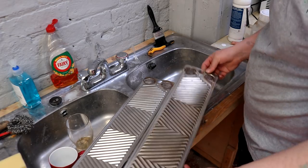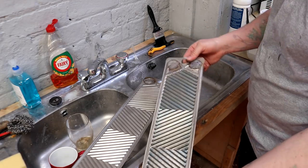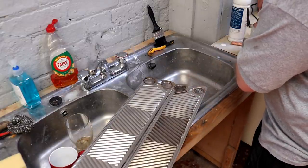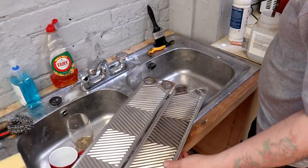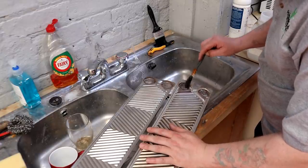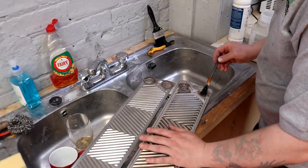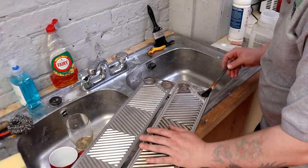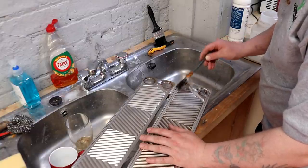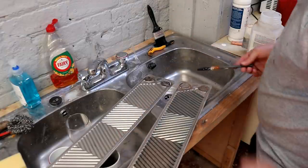We've got both the front and back plates - very little deformation, they're pretty straight. Cleaned both sides up, hit it with a little buffing wheel and grinding wheel to try and get most of the lumps, bumps, and crevices off. I'm not going to be too concerned because I don't want to burn through - it's very thin. So what I'm going to do now is just liberally apply some pickling paste to remove the staining and clean the plate up a little bit. We'll give it a few minutes and come back.